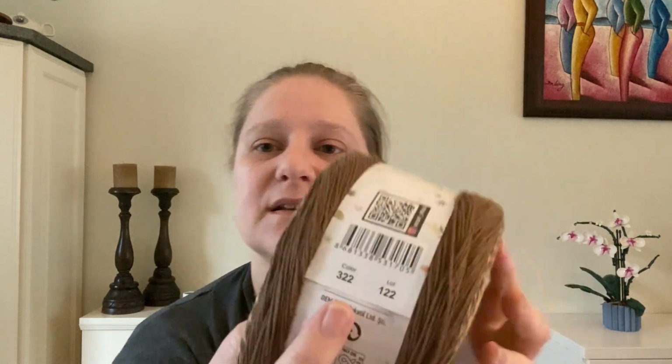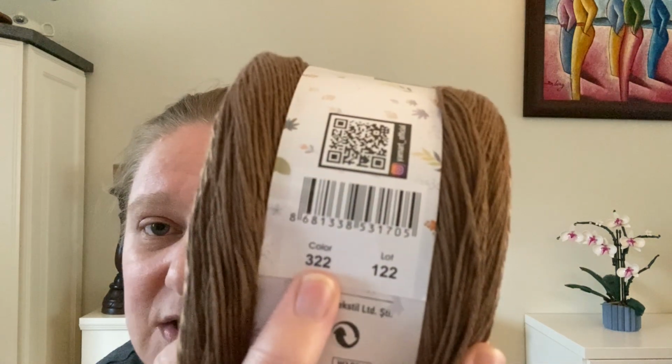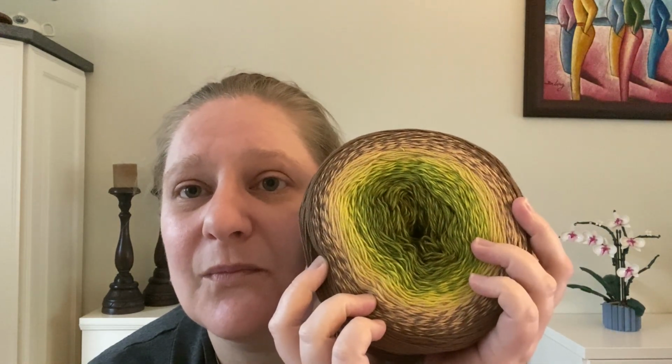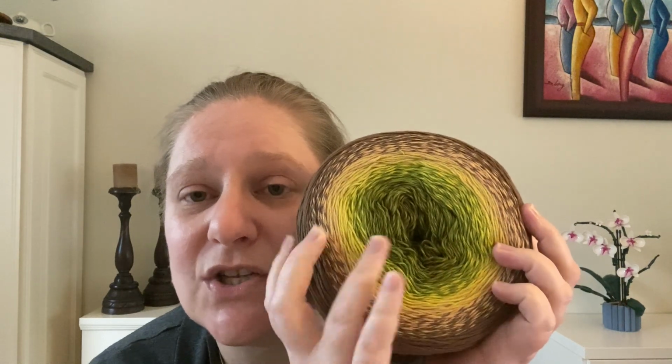I did forget to mention the color number of this, and it is number 322, colorway 322. And this one is gonna be the Ichor scarf once we're done. So I hope you will enjoy me on that ride. So that is definitely a new scarf project that I have coming up on this channel for all of my yarn talks.